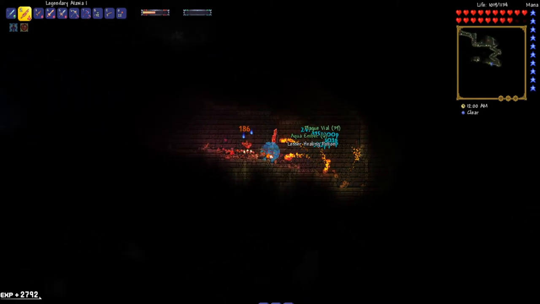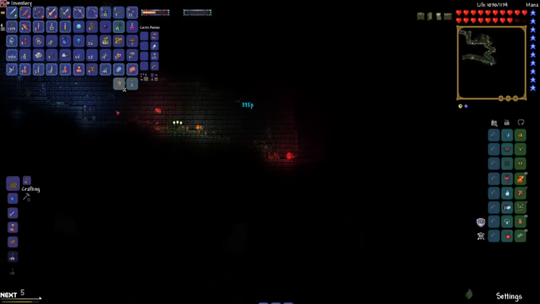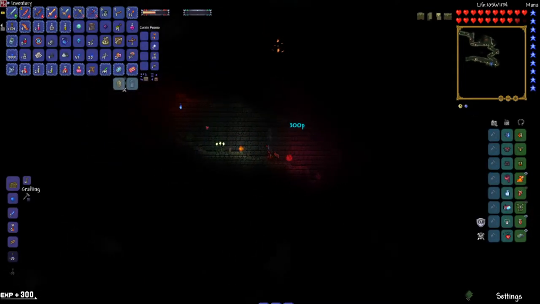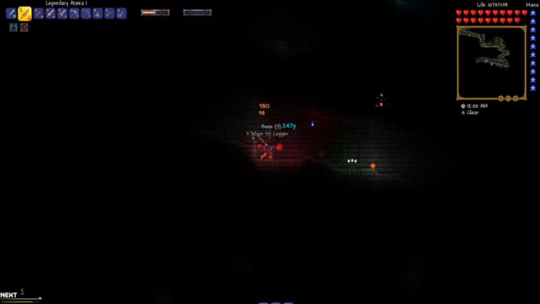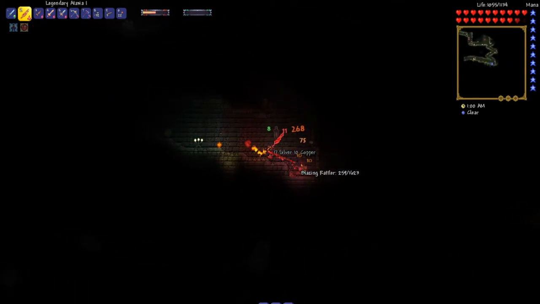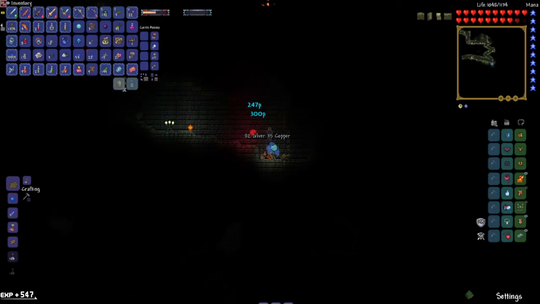Look at that. That's awesome. What is that? An animated tome. Okay, cool. That's interesting. Gotta kill this thing. You already know I gotta kill it. There's another one of those blazing rattlers. There we go. Oh my lord. Okay, so they're dropping some interesting stuff.